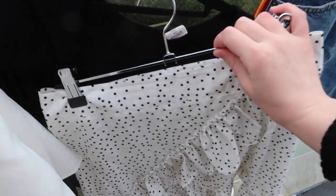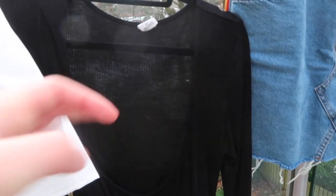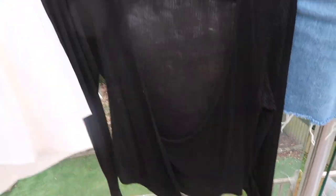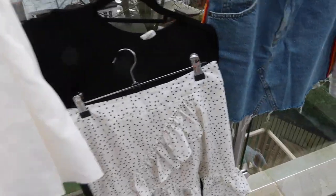I also have this lovely piece from Urban Outfitters — it's like a wrap tie top. It's got long sleeves and then a little tie at the bottom. I love this piece so much, I literally wear it all the time. It wraps around and you tie it — it's really nice. That would actually go really well with the white tennis skirt as a good co-ord for spring.